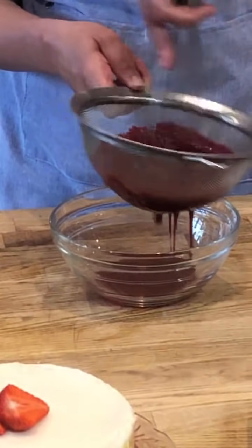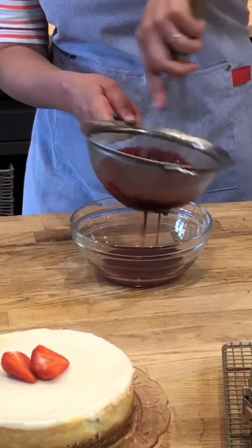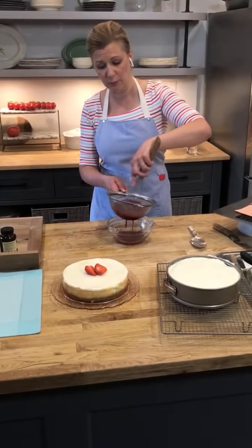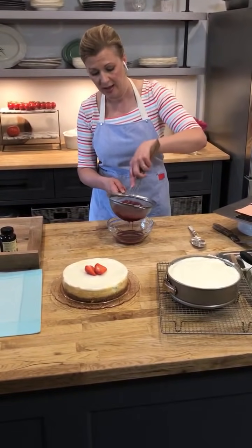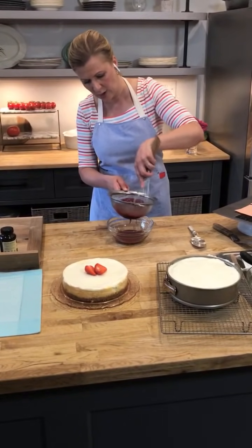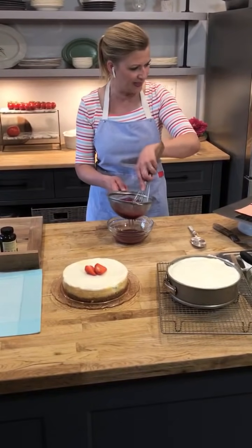When you're using an immersion blender or a little chopper like I just used, you're also breaking down the seeds a little bit, and that releases the pectin. That's what naturally sets jams. And that's in the skins and seeds of fruits. So that's why you'll find that without even cooking it, it thickens up a little bit.